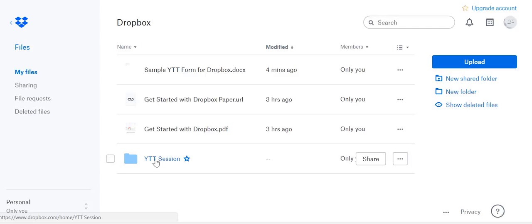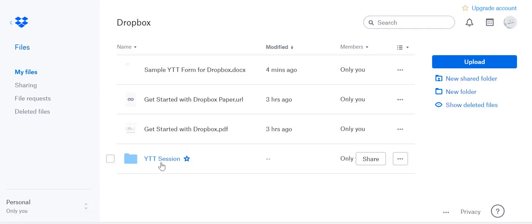What I want to be able to do is to share this with my trainees, so that they also can access all of the forms, upload their homework, that kind of thing. They do not need a Dropbox account in order to do this. As long as you share the folder with them, you don't have to share your entire Dropbox account. You are just going to share this one folder. So if you end up using Dropbox for some other forms and other saving, you don't have to worry about someone getting into all of your forms. You're just going to share this one folder.